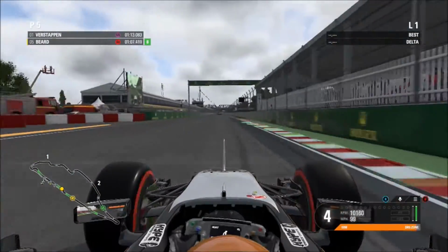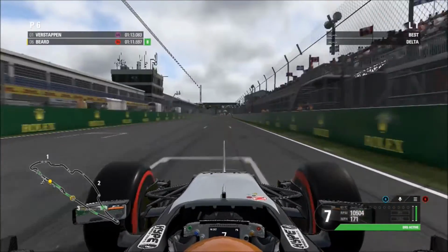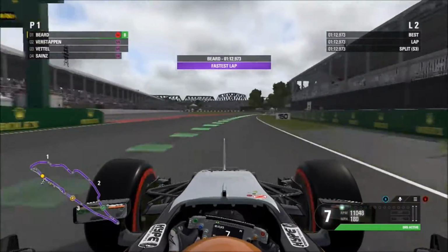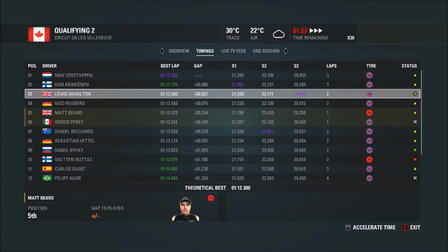But coming into the end of our Q2 lap here, as you can see, take a lot of curve through the final corner there, but coming towards the line, what time are we going to do? And it's pretty much identical to the one we set in Q1, so feeling very confident with that. Hopefully we'll still be in the mid-pack of the top 10 there.